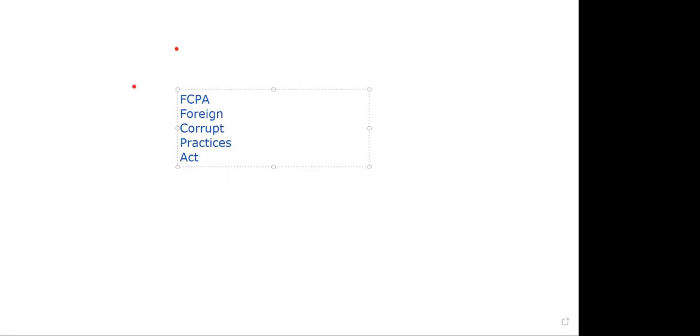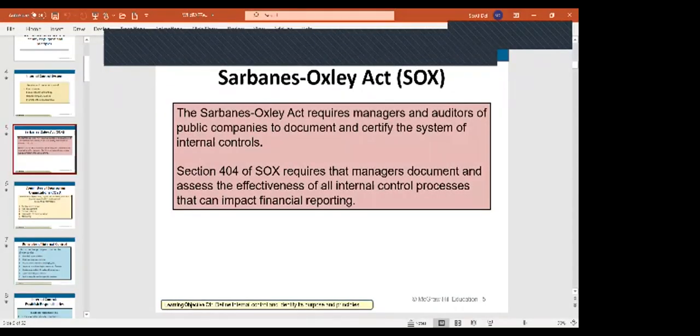But the nature of the business, the nature of conducting business, is above board, honorable, and ethical. And that's where the Foreign Corrupt Practices Act comes in. Okay. All right. So let's take a look at a couple more slides. I want to talk about the internal control stuff we've been doing.